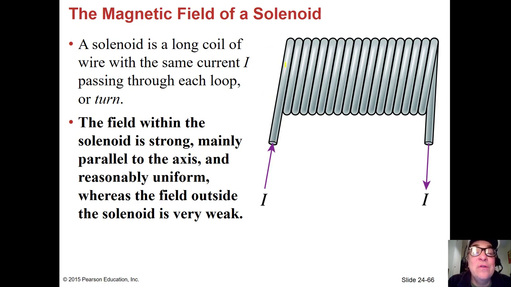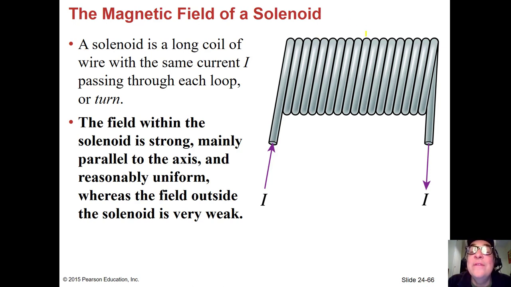Okay, so there's current flowing through here. The way to think about this is all these loops, they're really close together. They're insulated from each other. So maybe you've seen something like this. It's sort of like a bright orange thing because it's made out of copper, a whole bunch of loops. If you really examined it, you'd see there would be a little coating on these wires, so they're not actually touching each other. There's some space in between these.